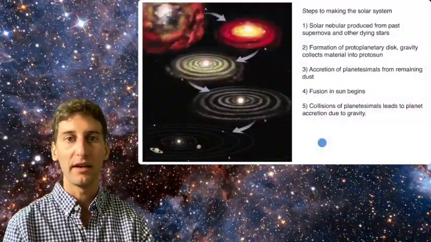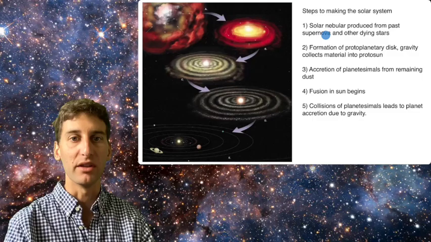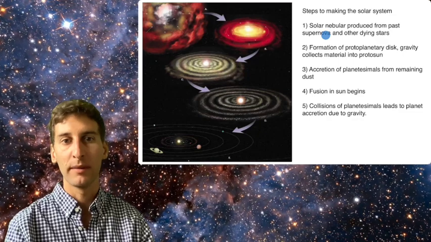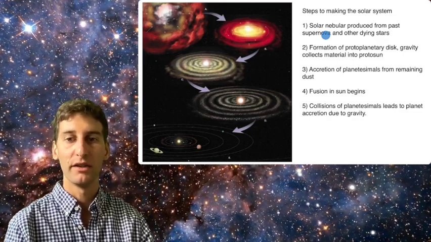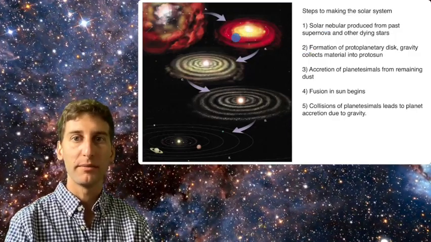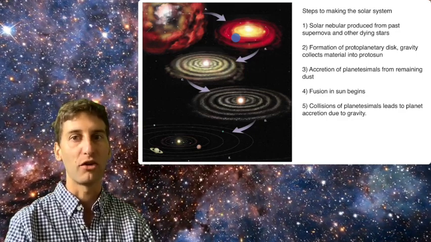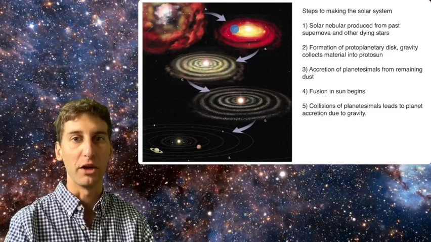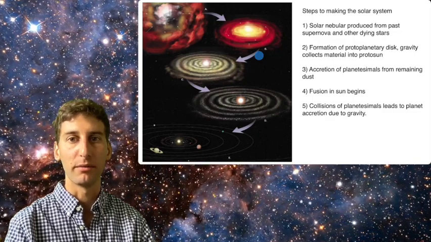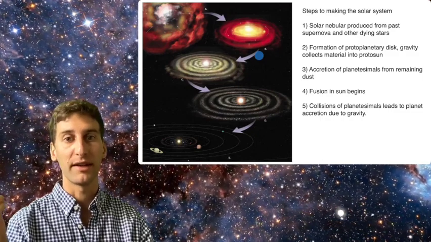So to go through the timeline that we think the solar system formed, this starts off with a solar nebula, a big collection of gas that's produced from past supernova events and other dying stars. So this is going to be providing the heavier elements needed to sort of form hard planets. So this begins with the material from this solar nebula being drawn into the center. This is sort of the process forming our proto-sun. Here most of the mass of this nebula ends up being drawn into the center to form the proto-sun. Things in that proto-sun get progressively denser, they get progressively hotter.